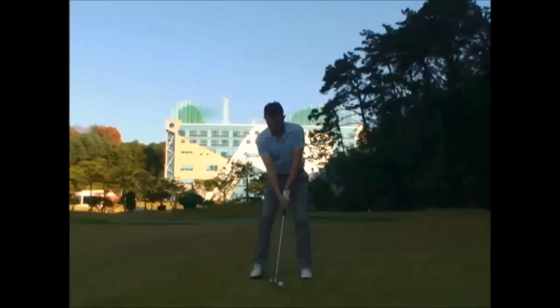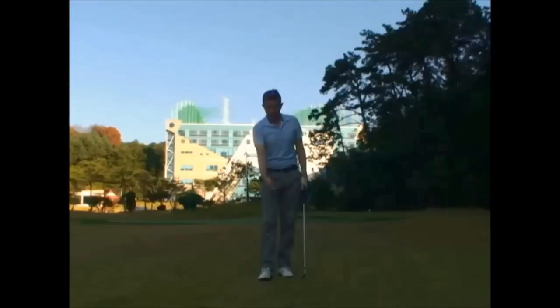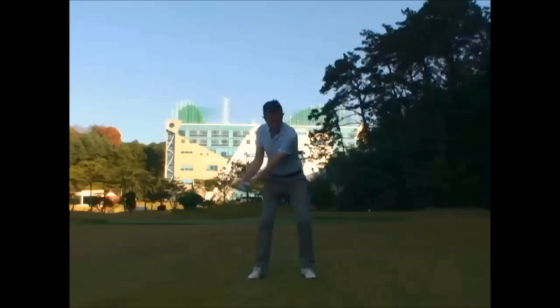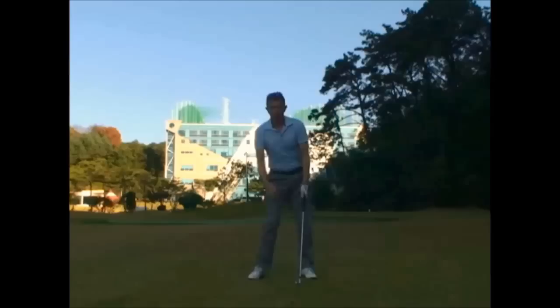Drag to Lag. So if I was to hit the shot, it would look like this — I'm just going to do it with short swings. Once you repeat that exercise a few times, you should get a feeling for how the transition should feel, where your lower body is leading the transition. This angle between your left arm and club shaft is increasing. You're putting a little bit of pressure on your index finger as I've said, and then you can move through the shot, which will eliminate that scooping at impact.